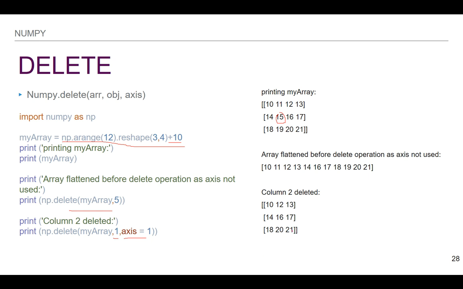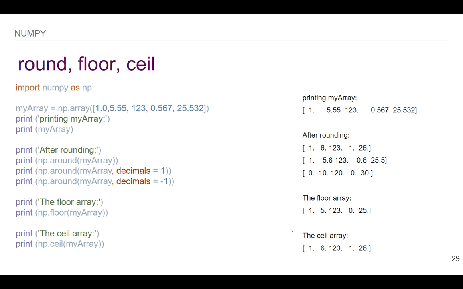And there are some useful functions like round, floor, and ceil that you can call and apply on NumPy arrays. The ceil is rounding up, the floor is rounding down, and the normal round function rounds when it's 0.5 and up. But here is something interesting that happens with the decimals.